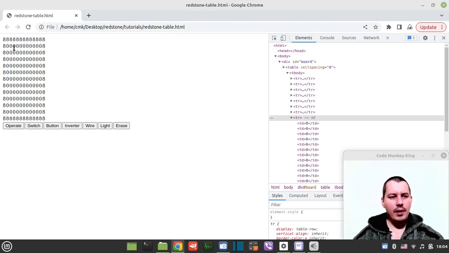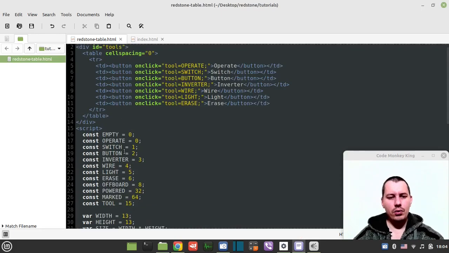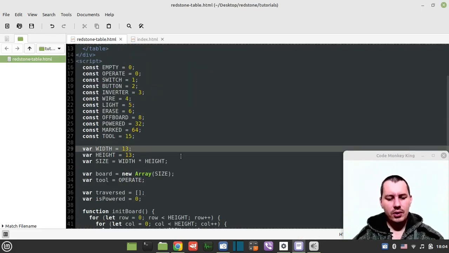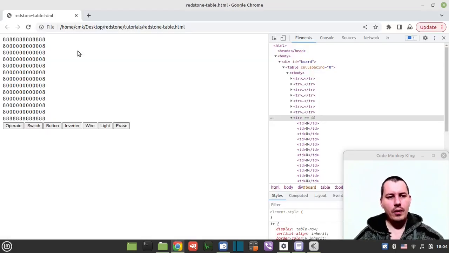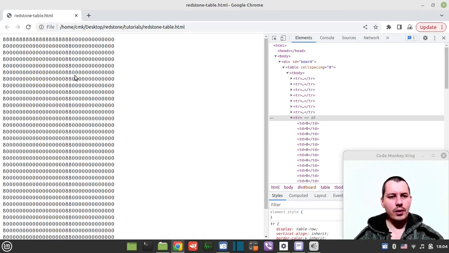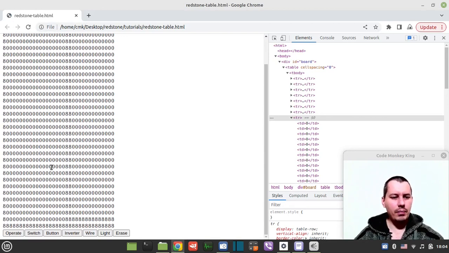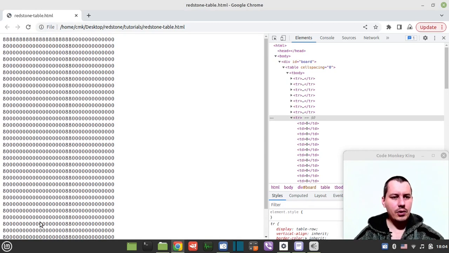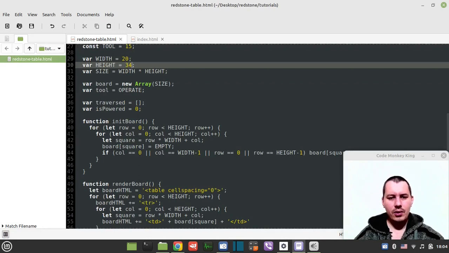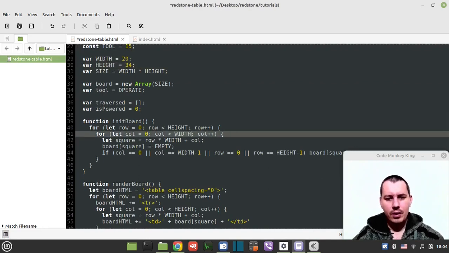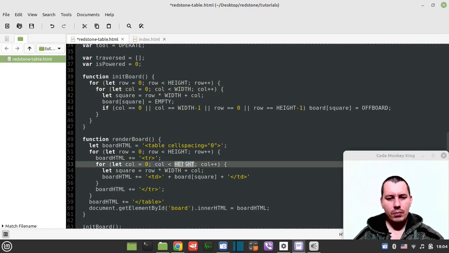And it does. And now what we can do, for instance, we make this like 20 by 34 and this should draw the corresponding. Okay, so the problem here, I just messed up something. Let's check this. Okay, because I use height in both cases, obviously here should be the width as well as here.